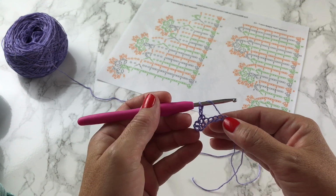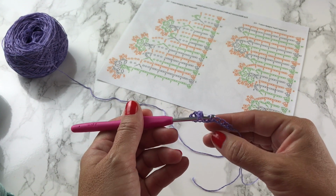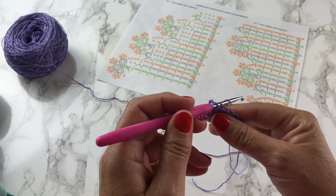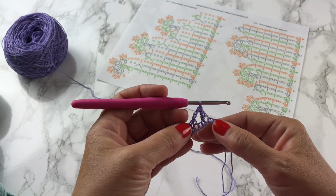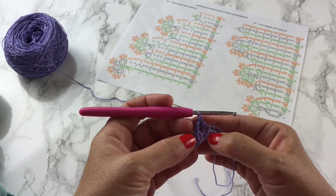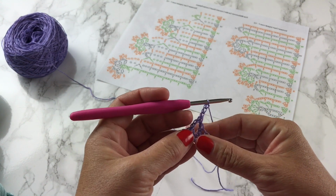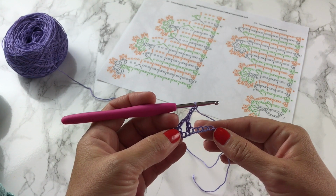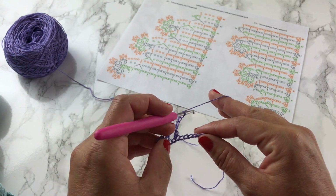Double crochet is yarn over your hook, insert your hook into that specified chain, yarn over, pull up a loop, yarn over, pull through 2, yarn over, pull through 2, and that's a double crochet. Now we're going to chain 3, skip 3 chains, and we're going to work 3 double crochets into the last chain.